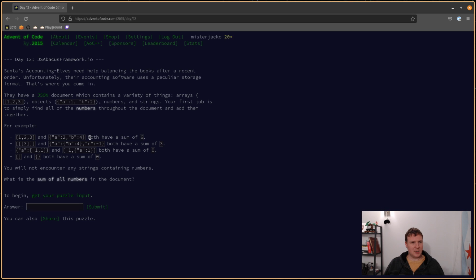Okay. We have to find all the numbers throughout the document and add them together, right? So 1, 2, 3, add them together. Key values there, add them together.